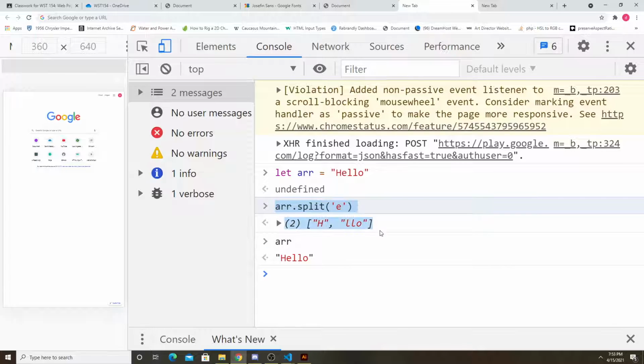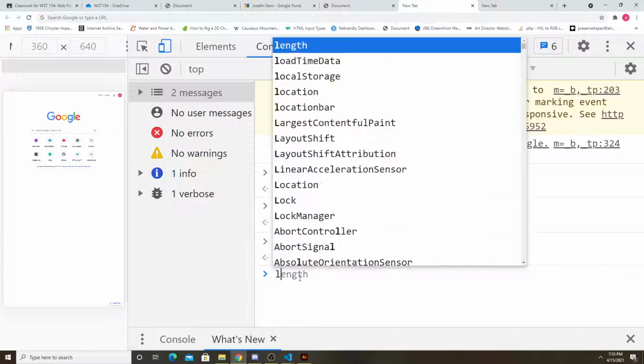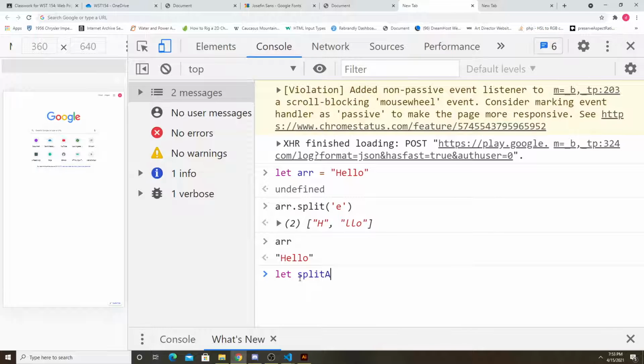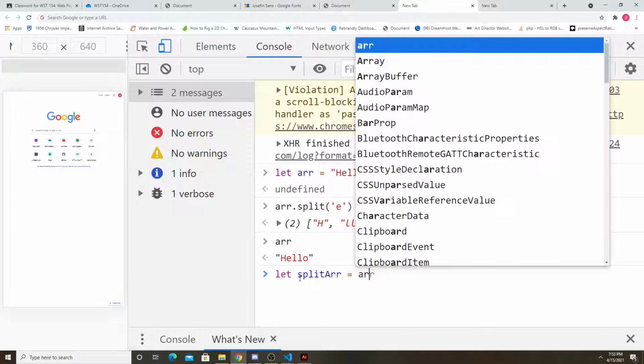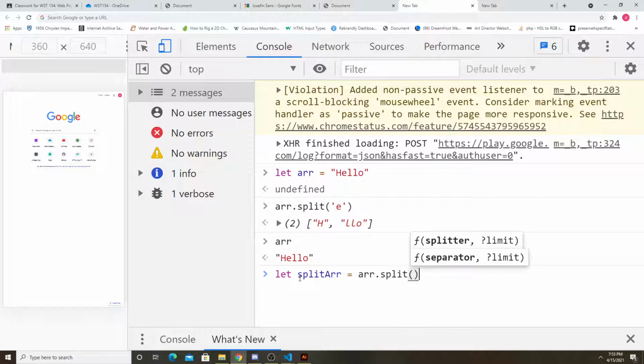So if you wanted to do something with this, you'd have to save it as a new variable, like let splitArray equal array.split, and this time I'll split it with nothing there, just empty quotes, single quote, double quote, doesn't matter. We're basically saying split it by nothing, just each character.